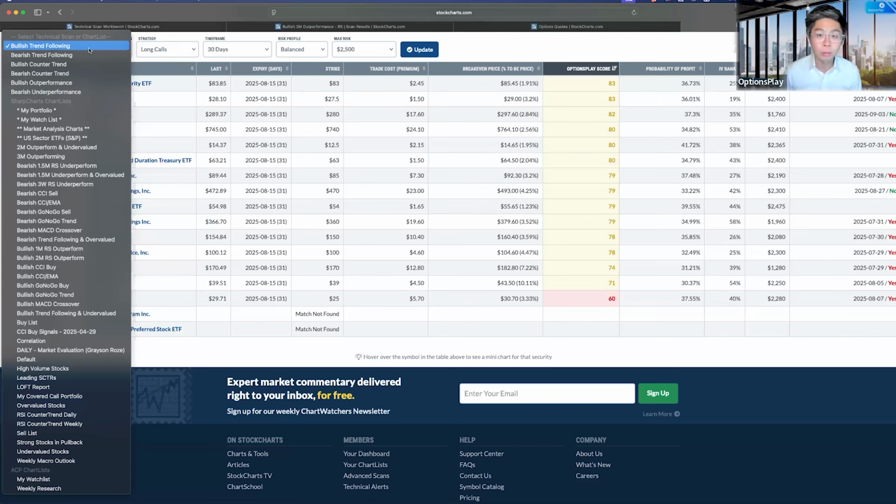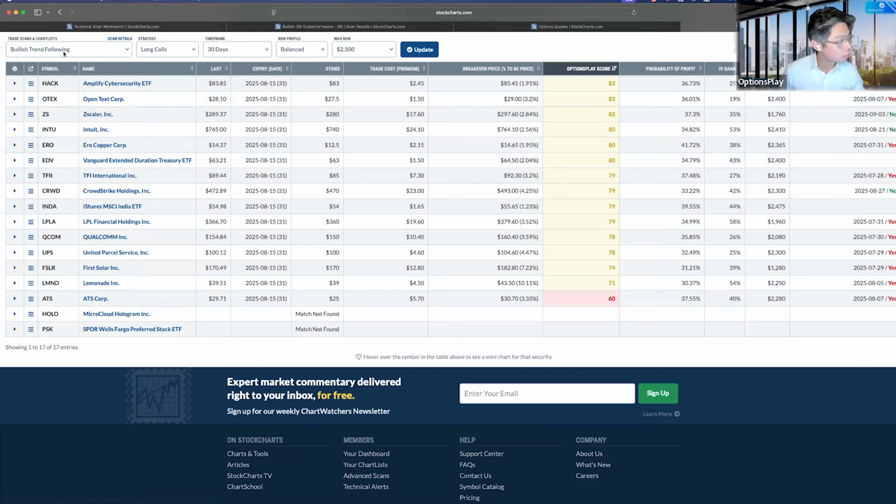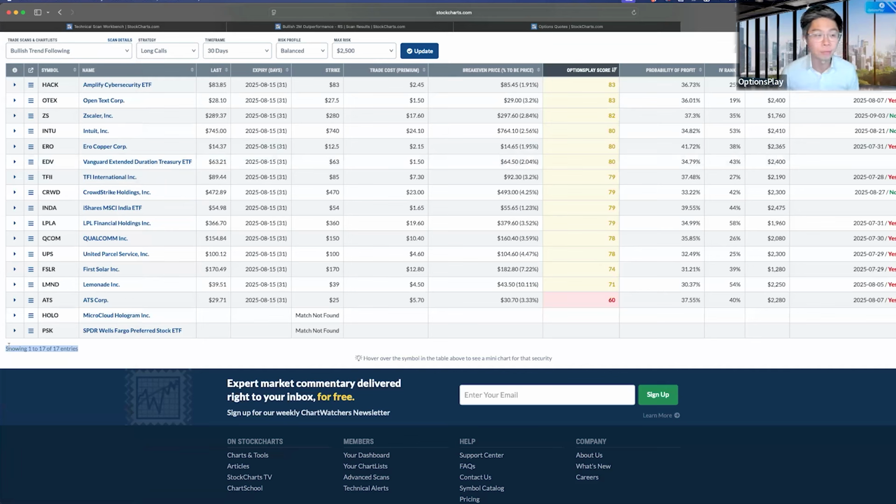So what we built are these pre-built scans for you. And let's say we're looking at the bullish trend following scan. As you can see, there are 17 stocks that meet that particular scan for today. But like I said, you can't really go through 17 different option chains. So even if you've gone through all 17 charts, and let's say you like all 17 charts, to go through 17 options chains would take you quite a bit of time. So chances are you don't go through all of it. You kind of just eyeball the stocks that you're familiar with, the stocks that you think you can find an option strategy on, but ultimately you don't know if you've looked at everything.